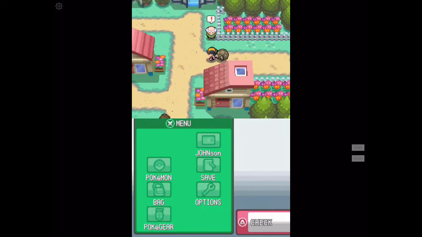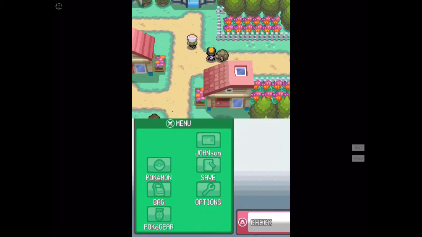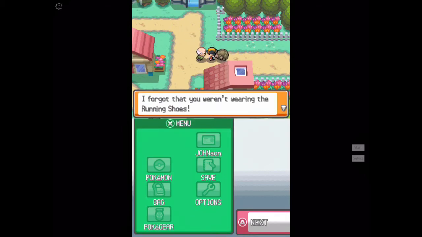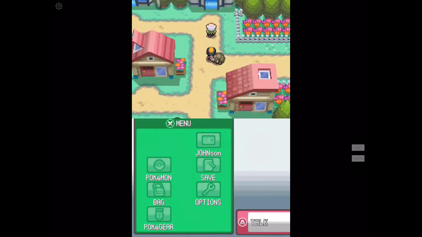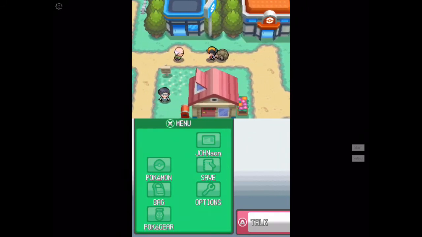So, I'm in the city, and then I believe, if I'm correct, because it was a long time since I played SoulSilver, I think this guy gives you the running shoes. I think he hints at it a little. Oh, yep. This guy gives you the running shoes. So, he's just gonna tell me about everything, like the Poke Shop.